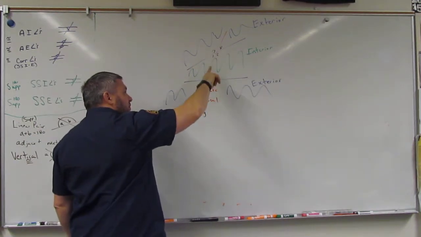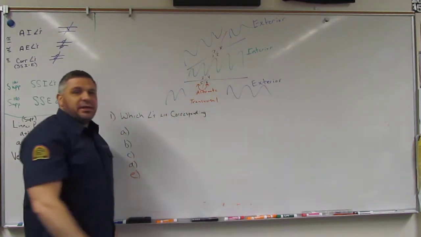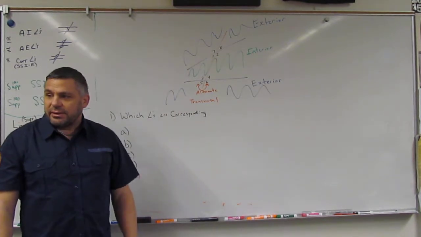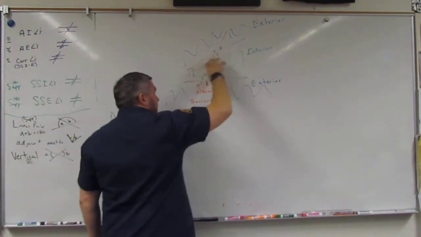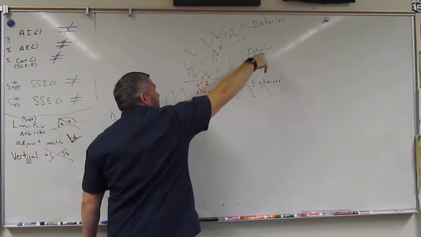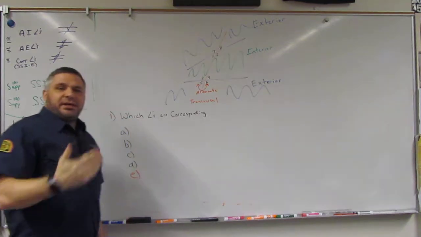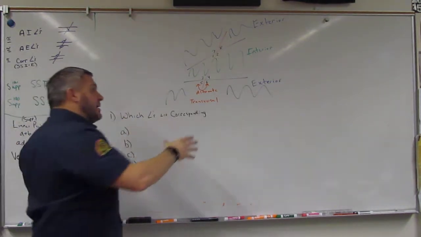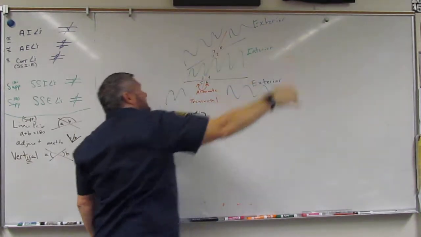And then if they go to both sides, we call that alternating. If they stay on one side, we call that same side. In here, the green is going to be the interior. So inside the two lines is the interior. Outside the two lines is the exterior.